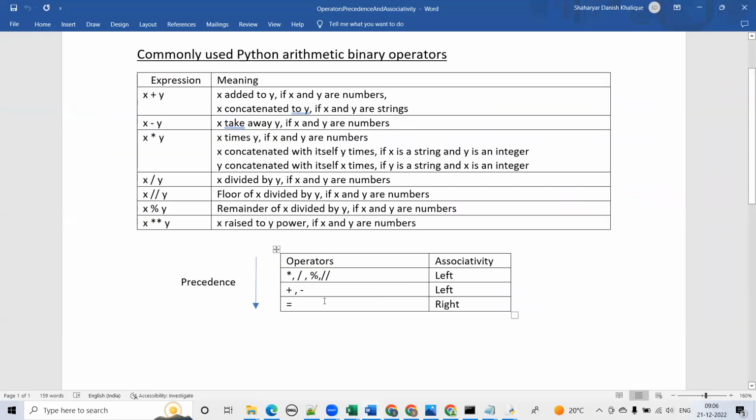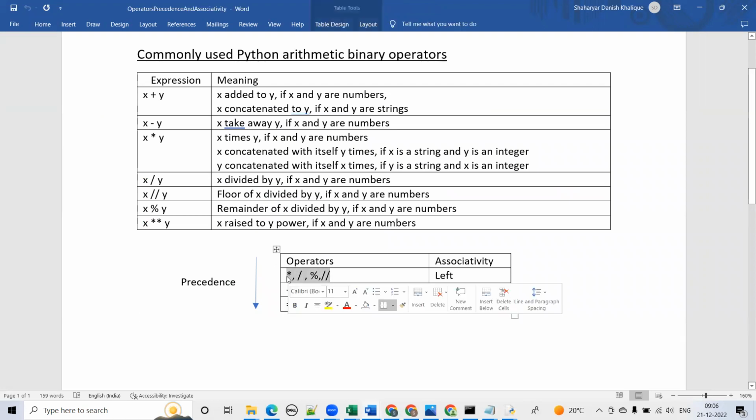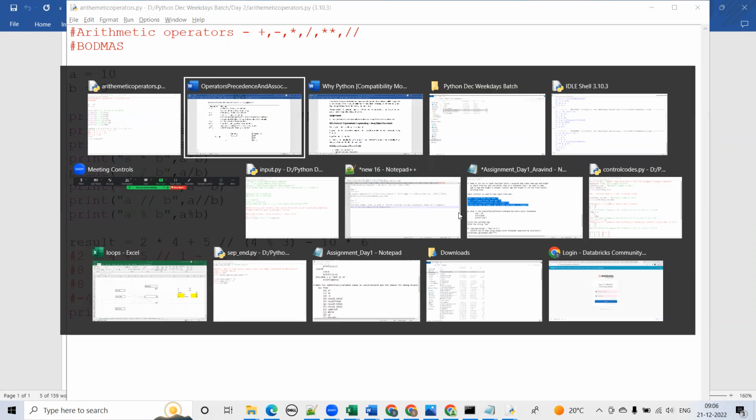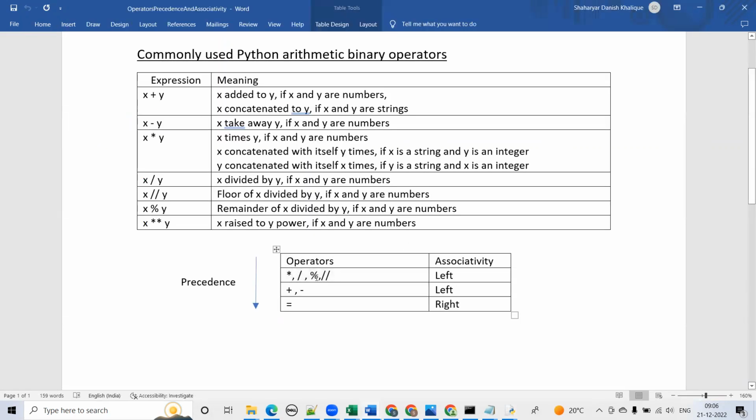But if you see here, these operators are all having the same precedence. Okay. So in BODMAS, you have like this, right? First will be multiplication, then division. But in Python, multiplication and division both have the same precedence: multiplication, division, quotient, and float division. Okay.